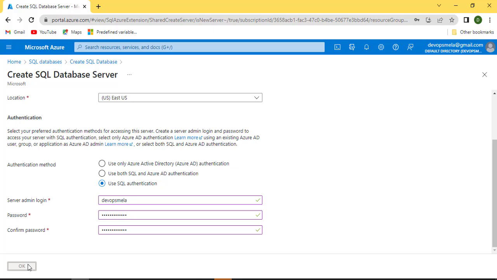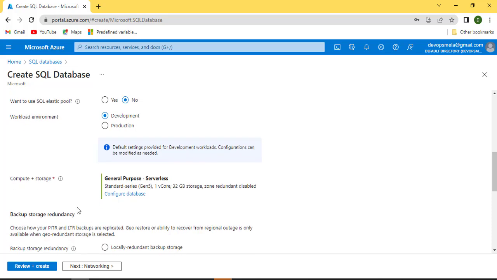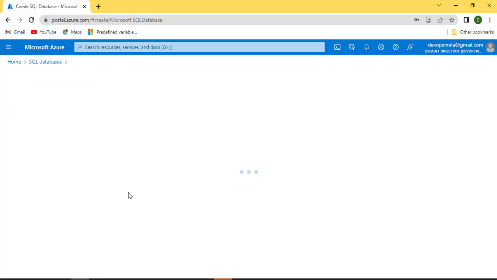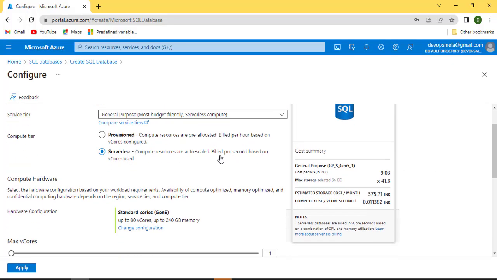Now the SQL server got created. Now workload, this is very important. This is where the billing will happen. I'll select development, and if you see the compute, it is standard series, 1 vCPU, 32 gig of memory. Let's see if we have something less, but this is just for testing.